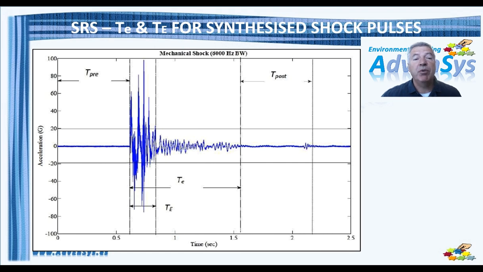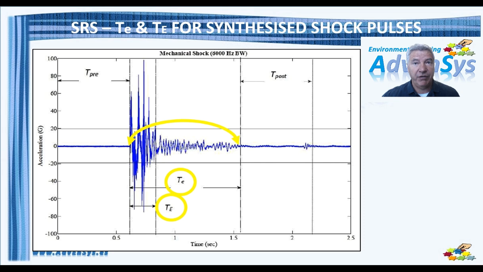The figure below shows an example of a single shock time history identifying the 3 regions that the pulse can be split into and the estimated durations T-e and T-E. The 3 regions are measurement system noise floor, the shock, and the post-shock noise floor. T-e, overall shock duration, is defined as the duration from the zero crossing from the first measurement acceleration above the instrumentation noise floor until the perceived termination of the shock. Here we see that the signal starts to separate from near zero, and then there's a time where the typical resonant ringing behavior of the structure response really decays to low G levels.